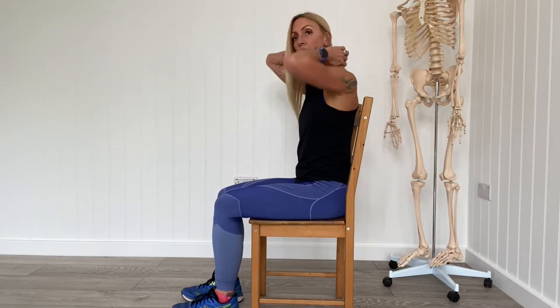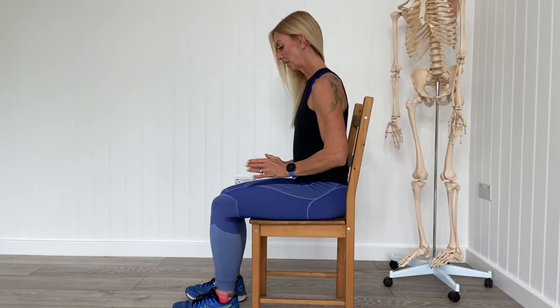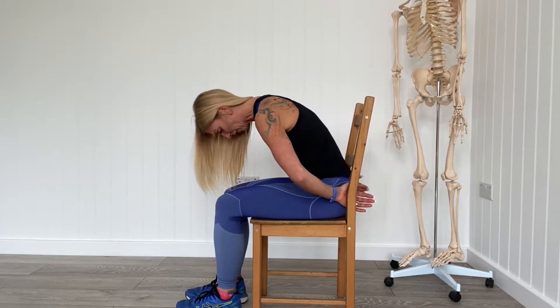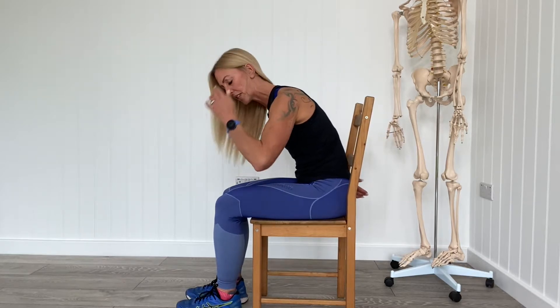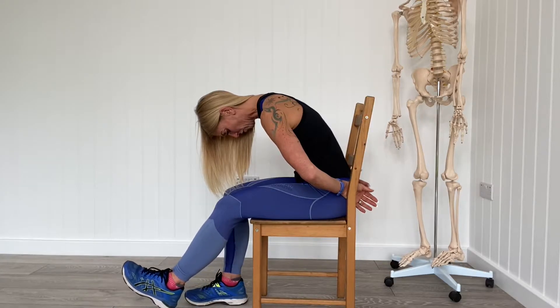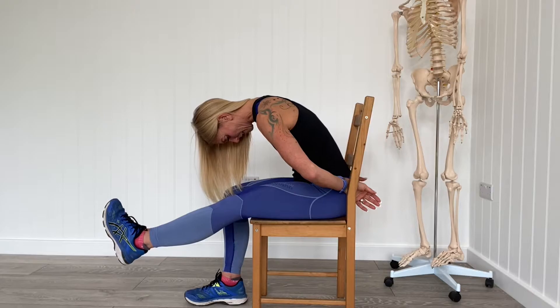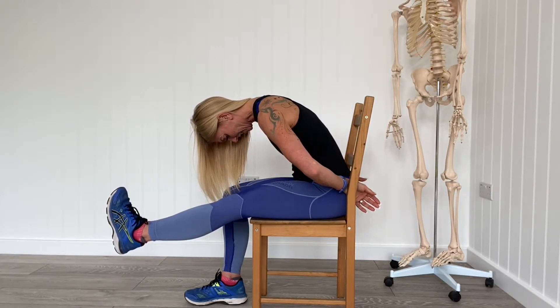To test it, we're going to stretch the entire nervous system. Come to the top of the head — we're in a seated position, resting the hands behind, nice and relaxed. Slump the body and very slowly start to lengthen the nervous system from the head down to the waist. When we get to a point where we feel like we don't want to fall forward but we still have control, we're then going to start to extend one leg. Make sure the ankle is fixed at 90 so we've got the same fixed measuring point. As you bring the leg up, it may alter your position — go until you feel the beginning of tension, tingling, or tightness. You could feel this anywhere. I'm feeling it in the hamstring.